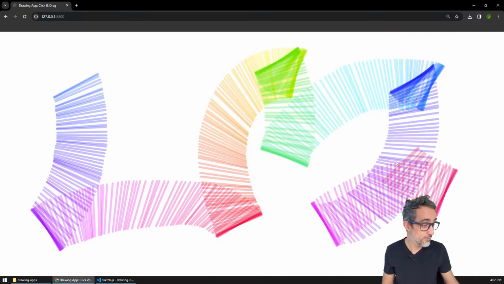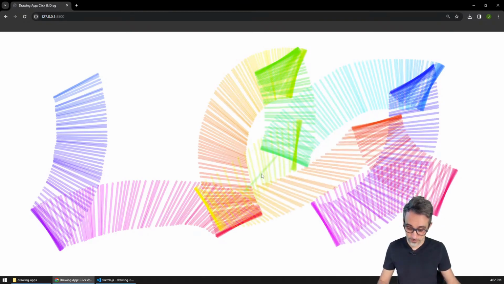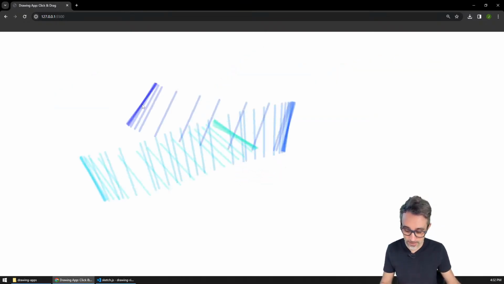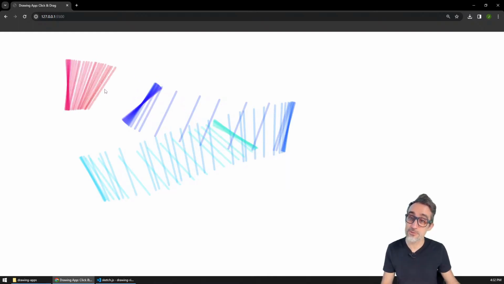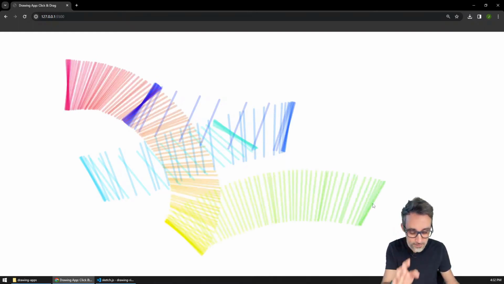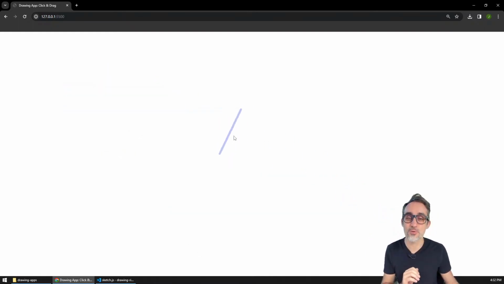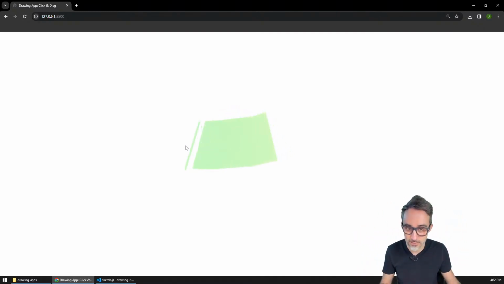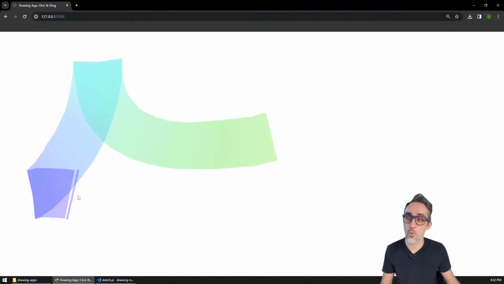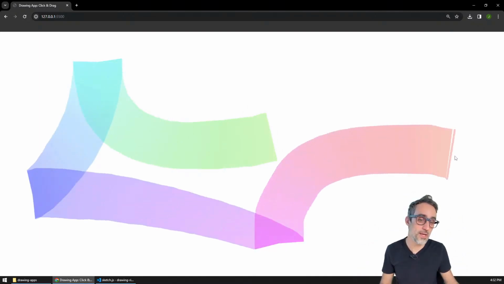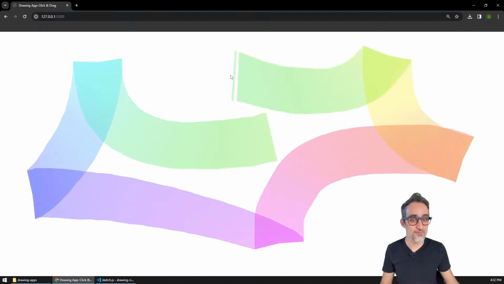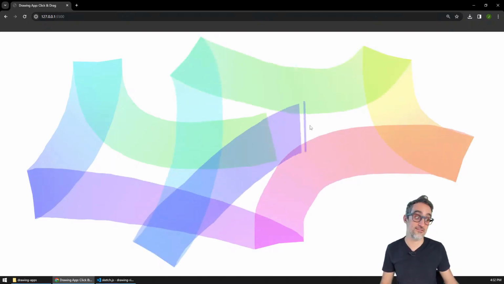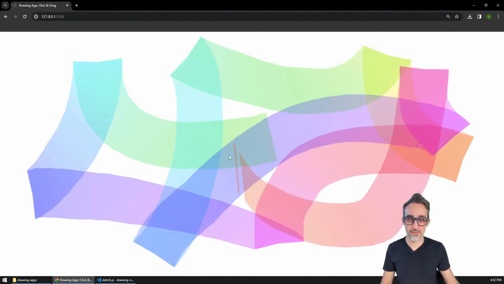And what I've implemented in the app is that we can also just clear the screen and draw again. And we can also switch modes. And instead of drawing with these discrete lines, we can switch to a mode where the entire brush or the entire ribbon is continuous using quad shapes, which also still maintain this gradient of color between them, which I think is very, very cool, right?